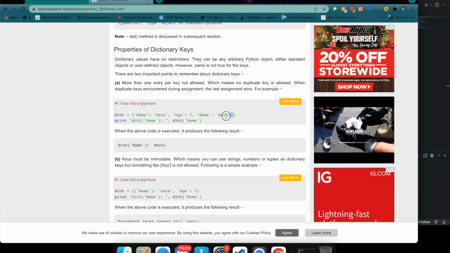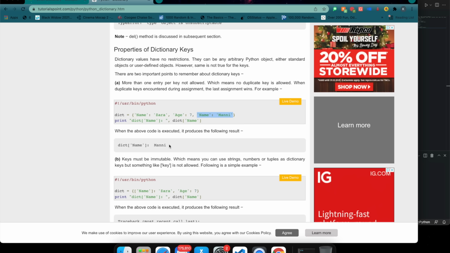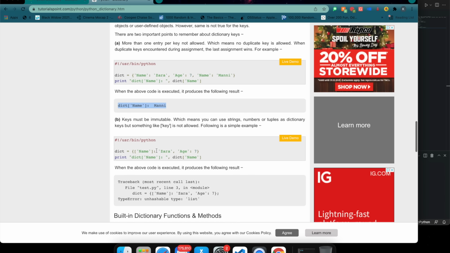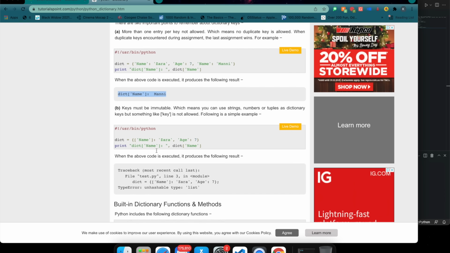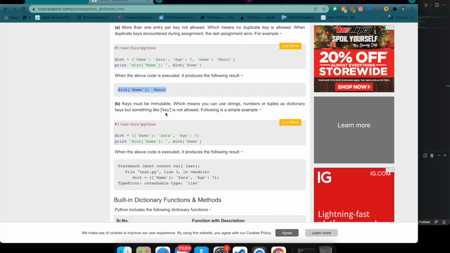You can see name many gets printed when the code is executed. And second one is keys must be immutable.